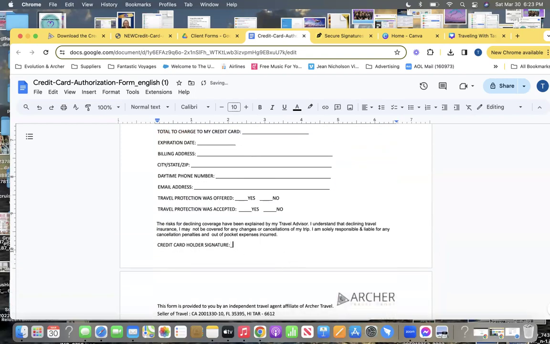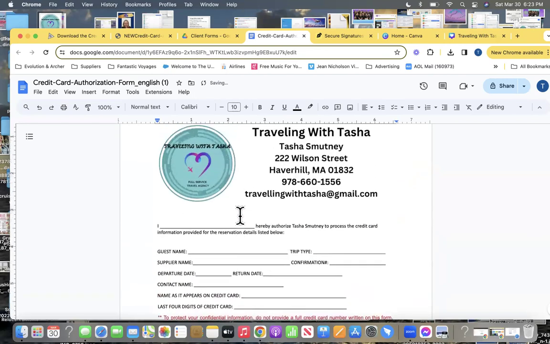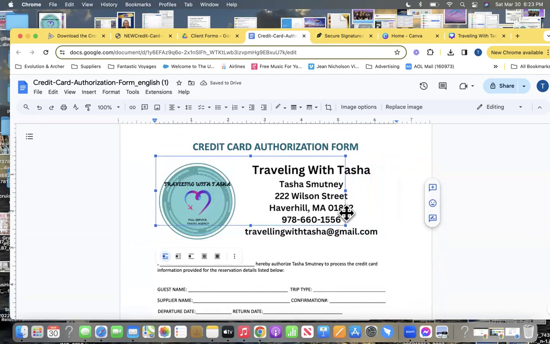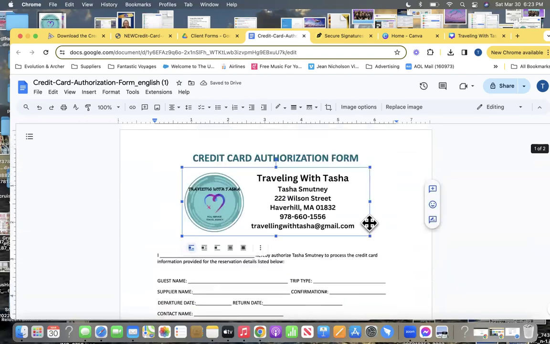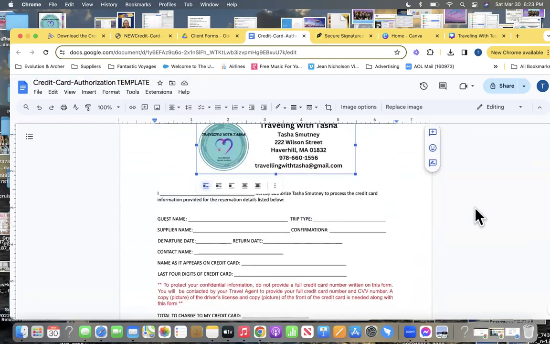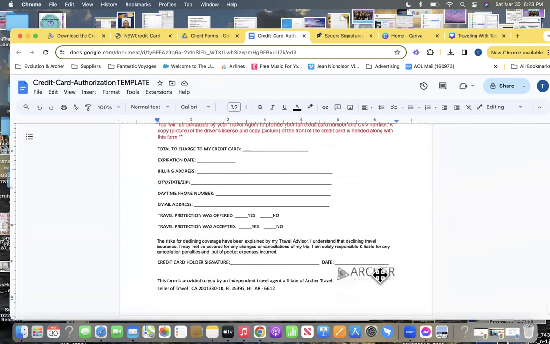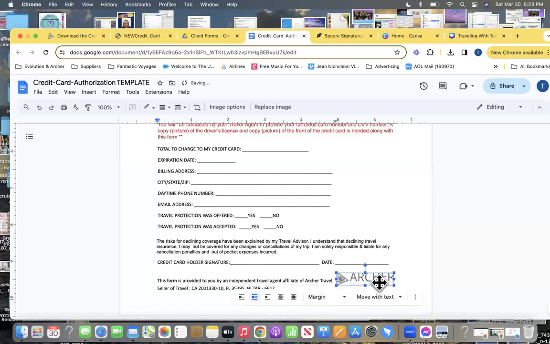I'm going to alter this a little so I can get it all onto one page. Here's their signature. Now, I typically have a date on mine, so I'm going to add that, the date they signed. Let's see where we can adjust. I'm going to adjust this so that we can get this all on one page. And I'm going to call this my template. Okay, so now I have this template in my Google Drive that I can use for any client as needed.